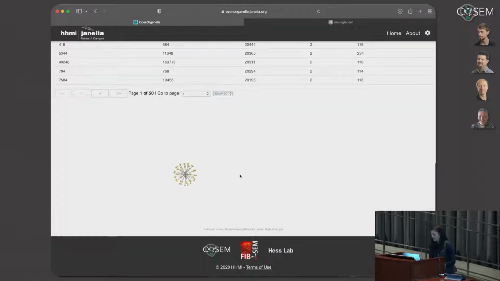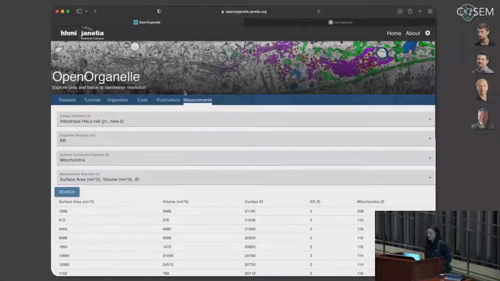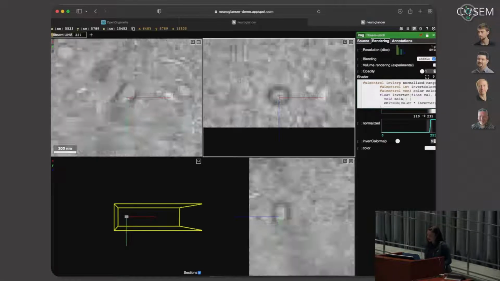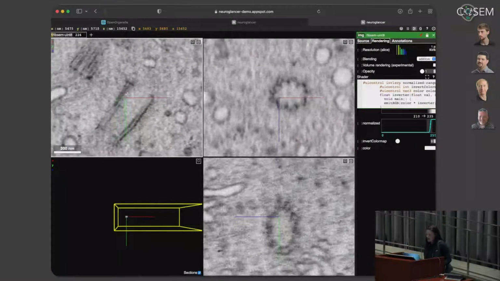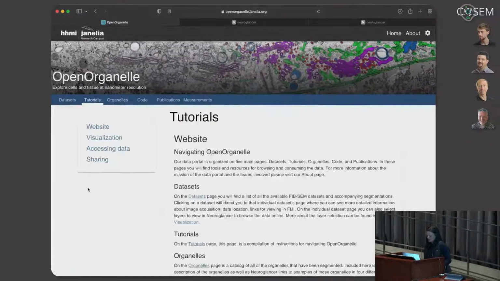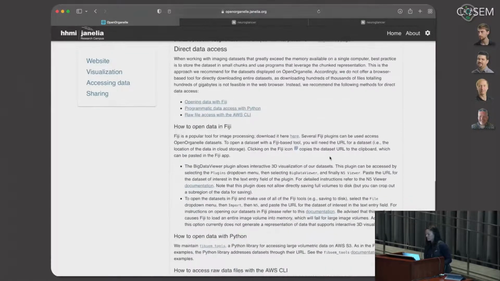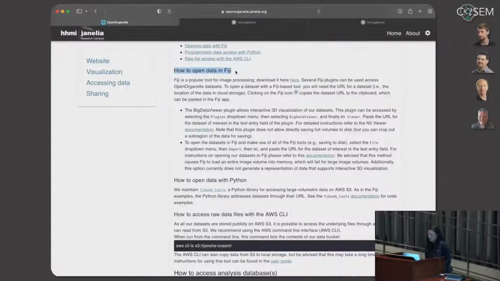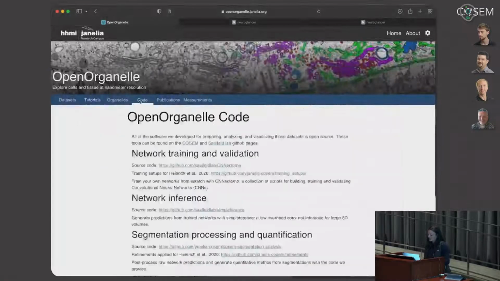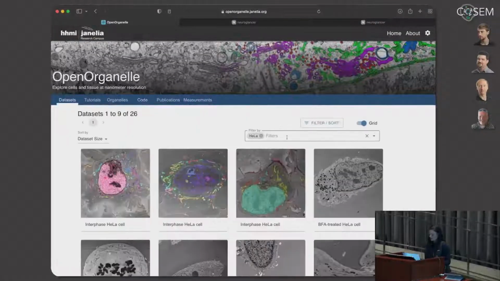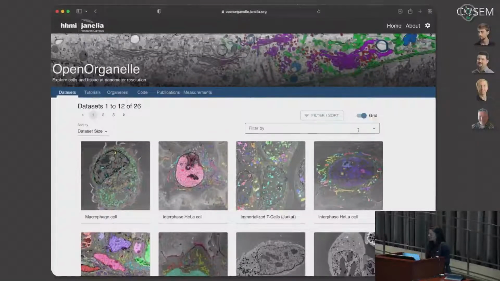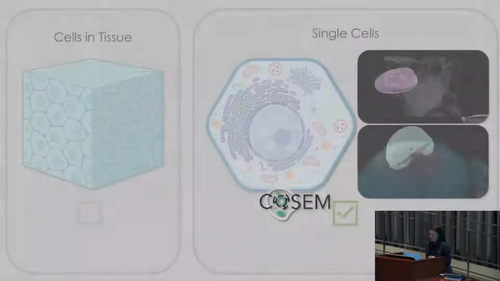We also provide a glossary of sorts that contains how we defined the organelles for machine learning classification. I'm showing here the centrosome, for example. And then you can also find instructions for navigating the website, other ways to visualize the data, including accessing it through Fiji and other tools if you do want to download the data. And we are actively inviting feedback on the site, so if there are tools or information that you're needing or wanting, we would absolutely love to hear from you.